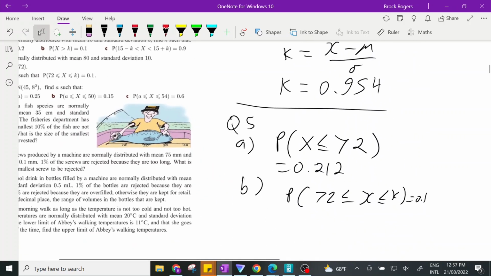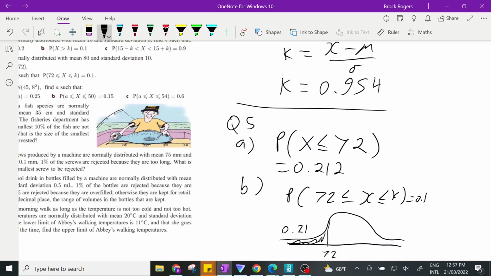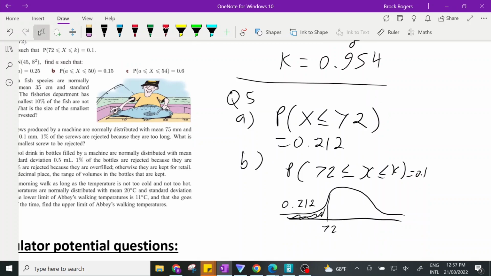All right, so then you just have to use your knowledge of where you are on the curve to put this together. So for this one, we've got 72, so x less than 72. We saw that, let's say if that's 72 here, we saw that that was 0.212. So I just recommend doing this with a diagram. It's not too hard if you use a diagram. If you try and just think about it and do it without a diagram, it can be a bit difficult. So then we want the area to be 0.1 up until a K value, whatever that K value is.